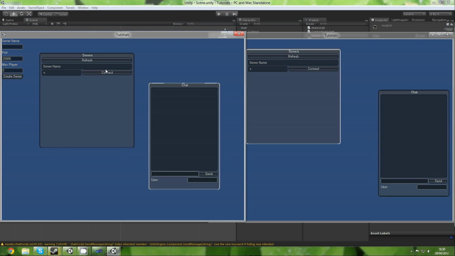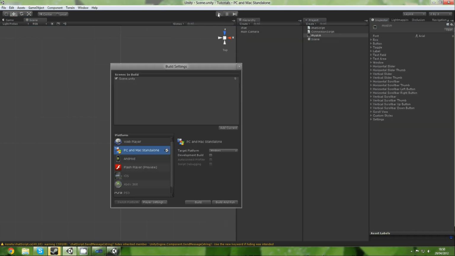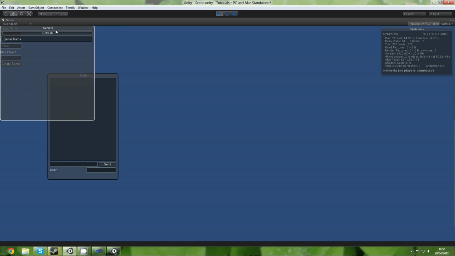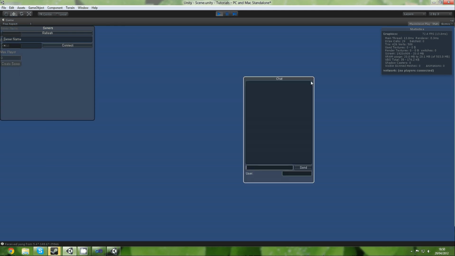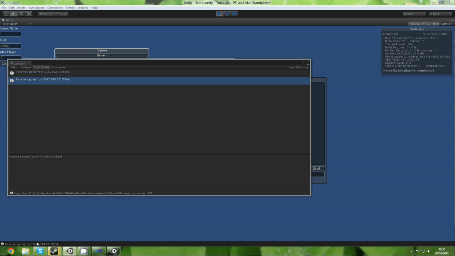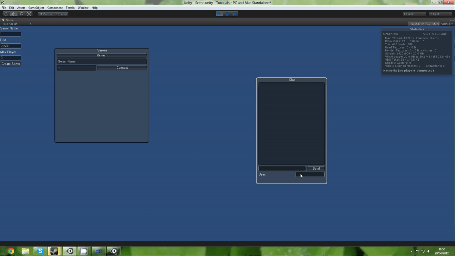Okay, what the hell, why isn't it connecting? In fact, let's try it in the editor so we actually can see a bug, if we see a connection error or something. Okay, we are connected, but that server name thing is not going away. In fact, we'll fix this as well. I didn't know we even had this bug. Sorry about this. So anyways, let's type in what is up and send.